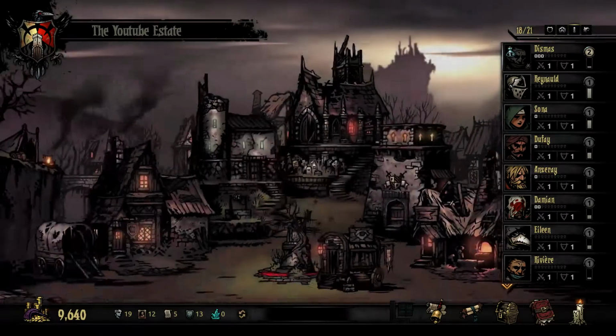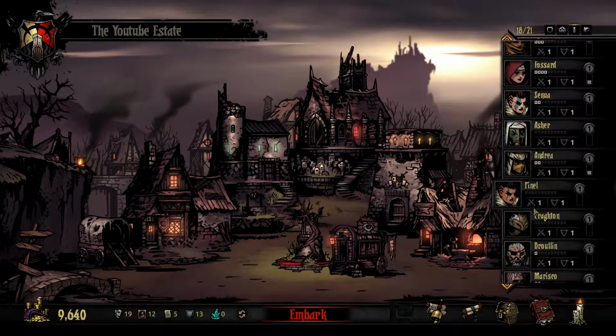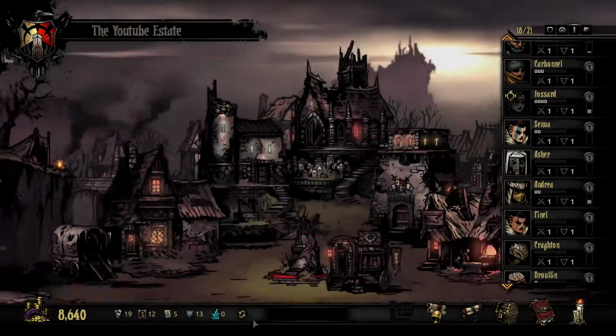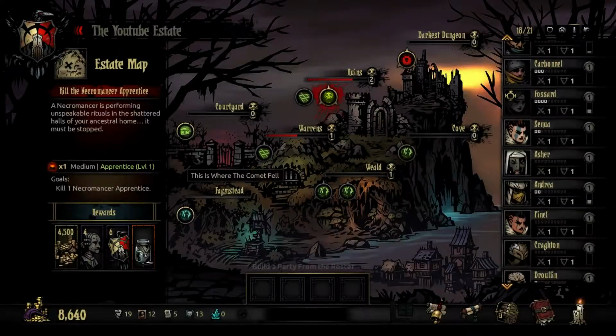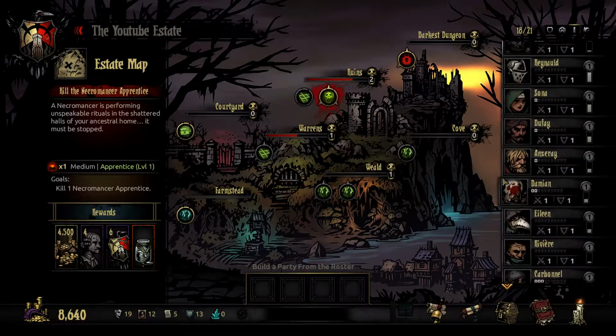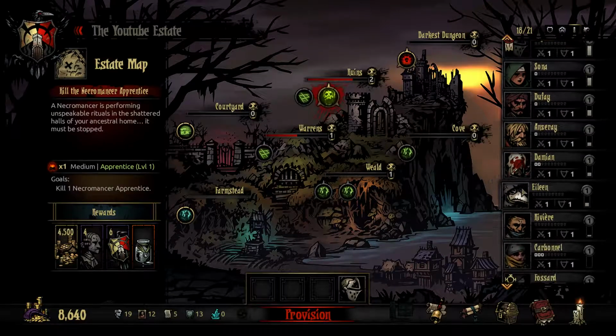Alright. Does anyone need stress relief? Fossard kinda does. I know I ignored her last week, but I wanted the money. You know, the Mercurial Salve isn't that bad, and I just kind of want to get the boss out of the way, so let's do it.